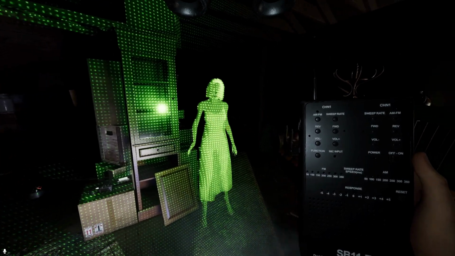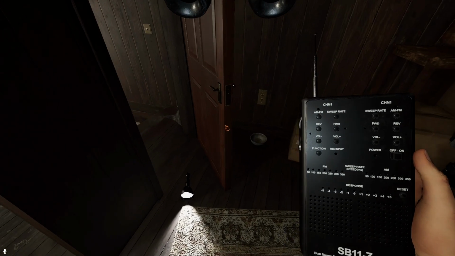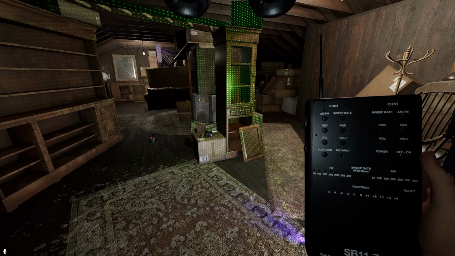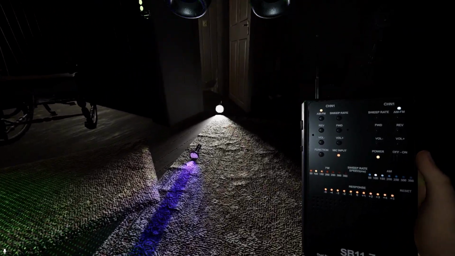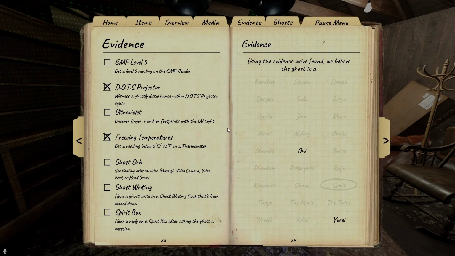Oh, dots. Interesting. So it's not a shade at least. We've got a half open door here. There's only the one in the room though. Where are you? Are you here? Are you friendly? How old are you? Where are you? I don't know if the torch makes a difference. Where are you? How old are you? Are you here? Are you friendly? How old are you? So, no spirit box more than likely.